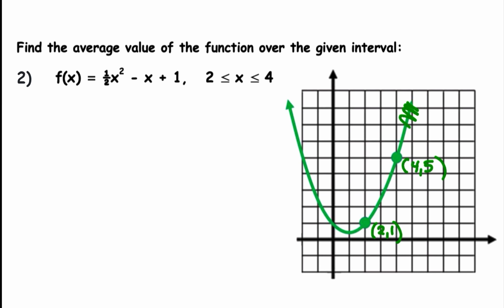And of course, we don't need to look at the rest of it. But that answer is not going to be 3. It's going to be less than 3. And the reason why is if I connect (2, 1) and (4, 5) with a straight line like I had earlier, the average height of that straight line is 3. But the green sags below the blue. It's like a telephone wire that's kind of hanging, and so it's not going to be as high.